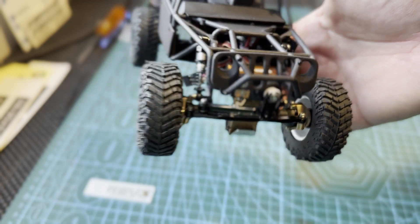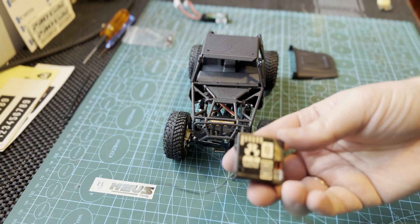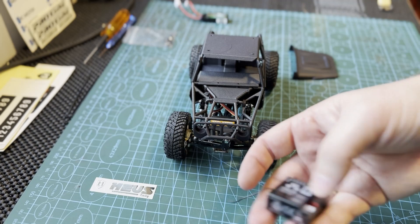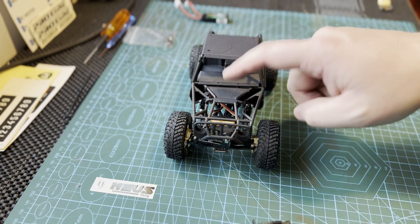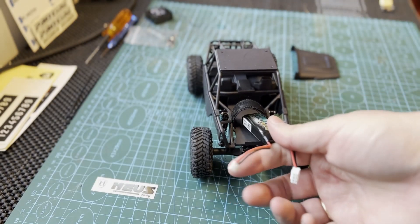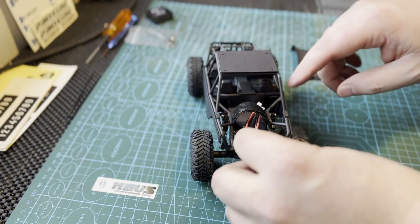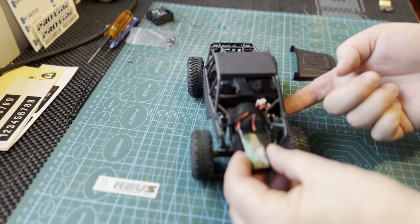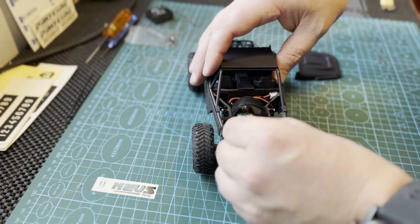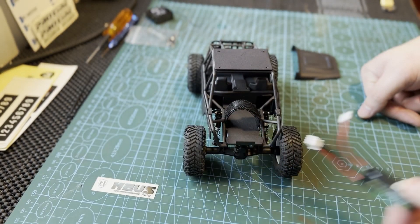The servo fits in nicely. I have a little bit of a problem with the original electronics — the ESC receiver combo is pretty big, as you can see, so I haven't put it in according to the manual. The electronics are supposed to fit right under the hood here, but it is pretty big. I'm going to switch things up. The battery is supposed to be in the back here, but I don't like this very much — I'd like it to be more hidden. The wires are supposed to go in here when the ESC is fitted inside the vehicle, or at least that's what my setup is going to be.